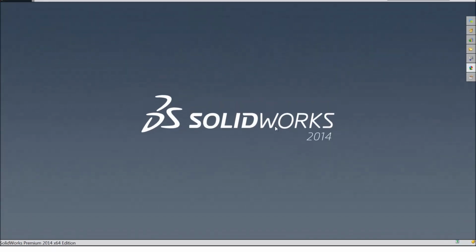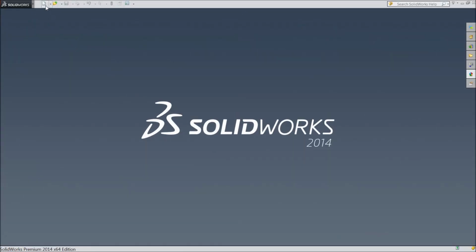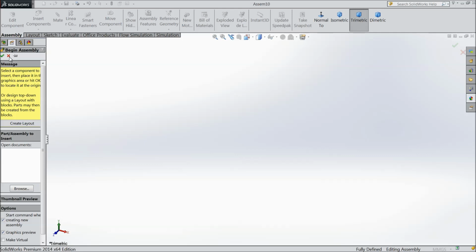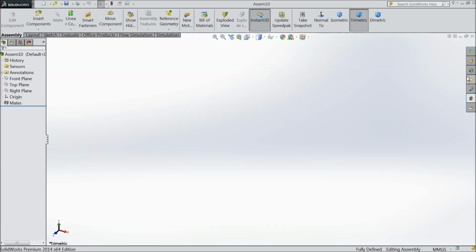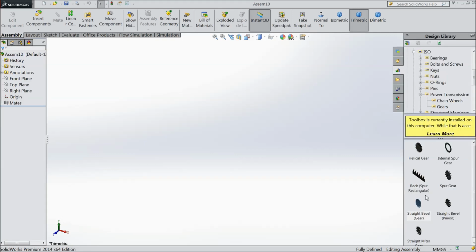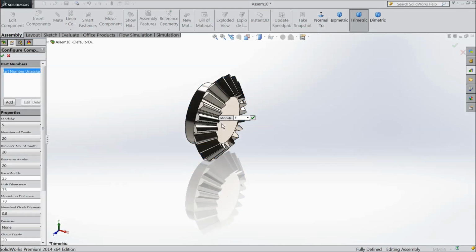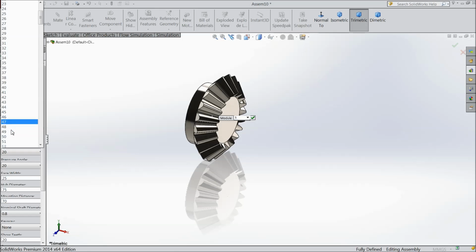Now we will sketch the next gear. So save the gear, select open, new assembly, cancel the begin assembly and go to library, and here select straight bevel gear. We want to just modify this gear. Module 5, number of teeth, we want 60.